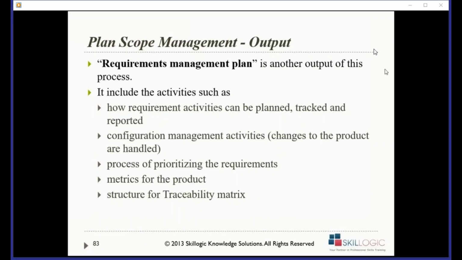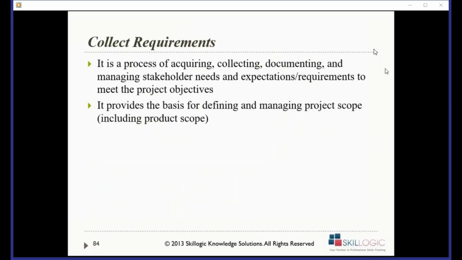So collect the requirement, go ahead and collect the requirement. Now it's time for you to go and collect the requirement. The example that we shared yesterday was, I want to make a car for myself, which is a customized car. So the BA, business analyst, comes to me and collects all my requirement, not just mine, the sponsor. He collects the requirement of all the stakeholders, which is my wife, my kids. He collects the requirement of all of them.